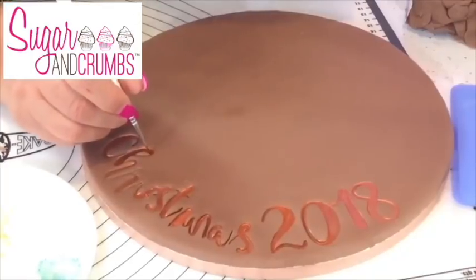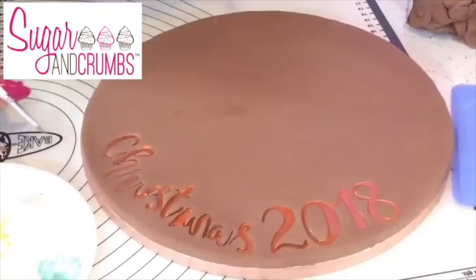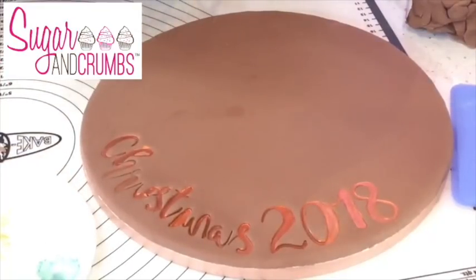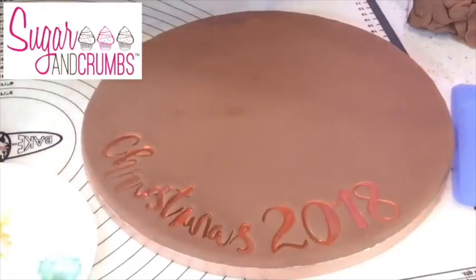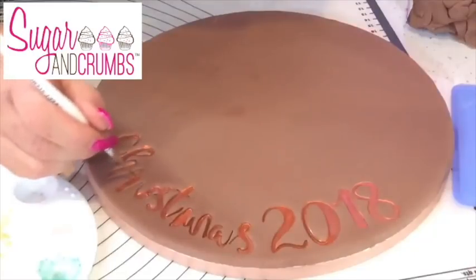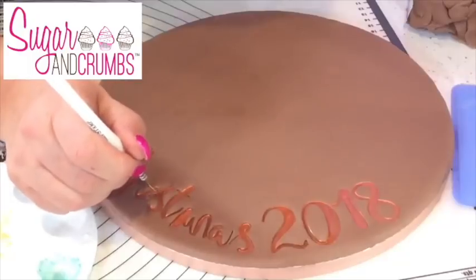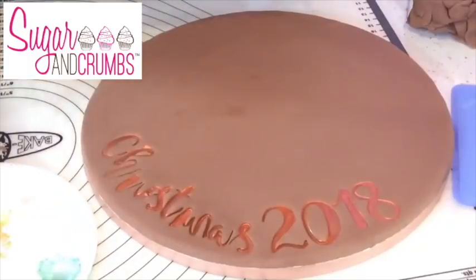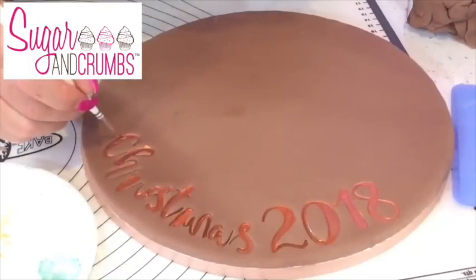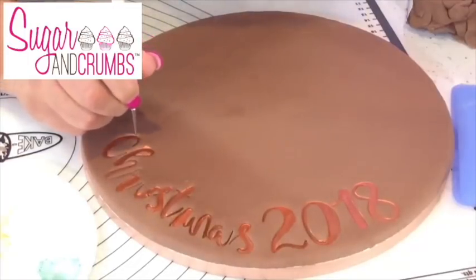So in the brush set that Amy sells, there's two brushes, and one is a number 1 and the other one is a 3-0, I'm not sure what that means, but I feel that some of it's definitely going to need that little one in a minute. So let me just go over and darken the colours a minute. Use the other brush now. It's a bit thinner to get in here.